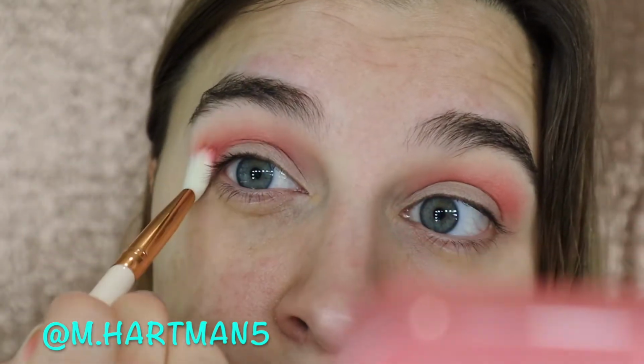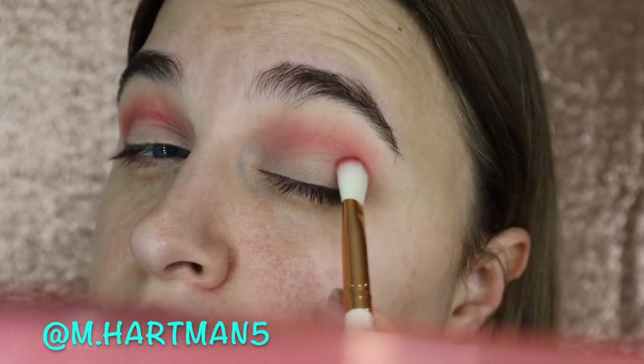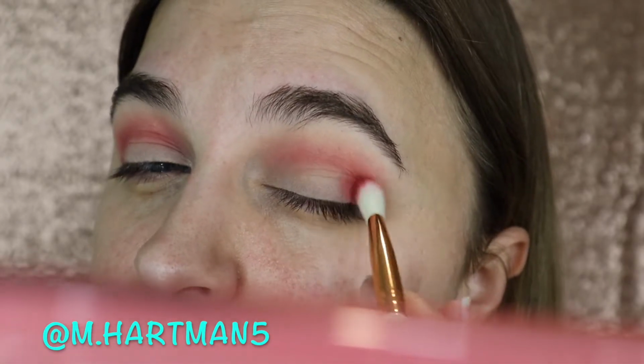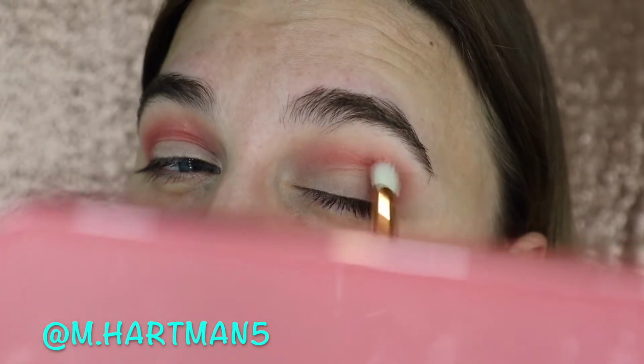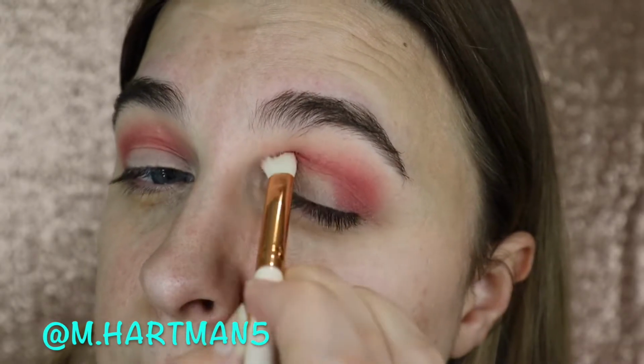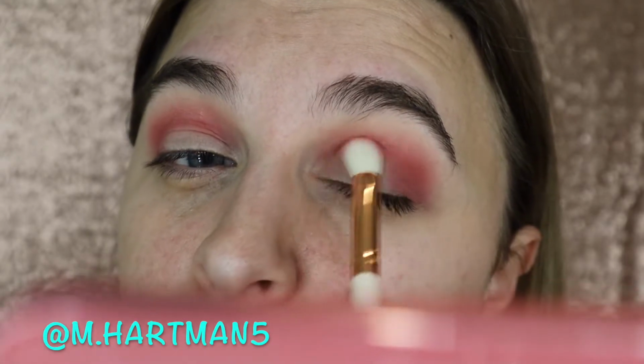And the good thing about doing your eyes first is if you get stuff going all over, you can clean it up before you do your foundation. My hair is going everywhere. So I do always moisturize first no matter what, even if I do my eyes first. So that's a little tidbit for you of my routine. I usually put moisturizer on before I even do my hair. In the mornings for work, I will put my moisturizer on and then brush my hair and do my hair for the day.